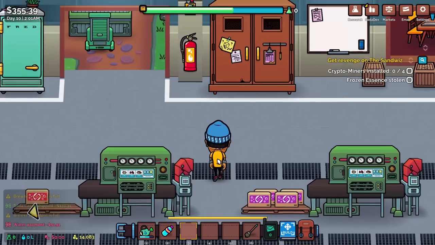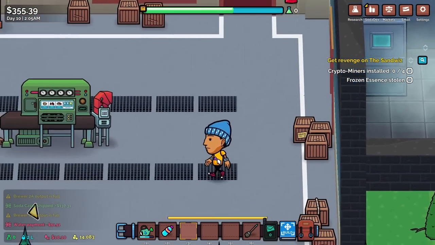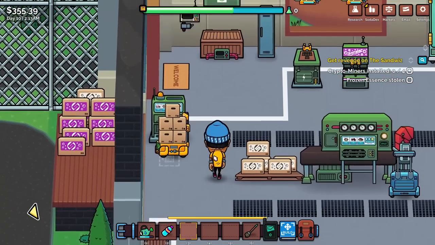So now we've got a little bit of time on our hands because we've got some automation going on, which means we can go and do other stuff. We can go and look at the market trends. We can try and figure out what soda we need to make next. And we can do some mission thingamajigs.